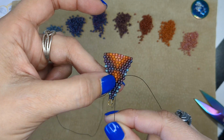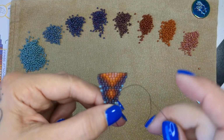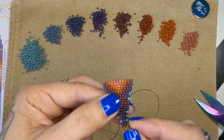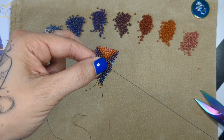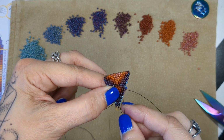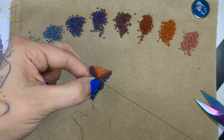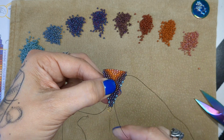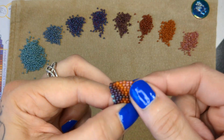Simply a professional, boys and girls. Okay, there's my tail. I'm going to go down another couple rows. All right, so I went down 3 rows. I'm going to pull back on my tail. Okay, so I have about 1 inch of a tail there.